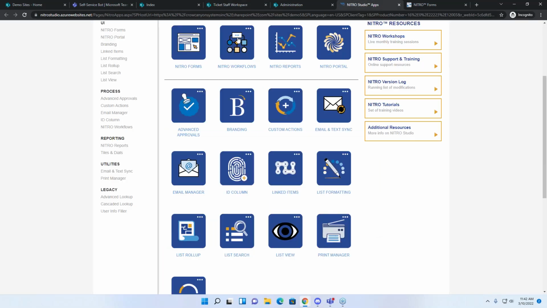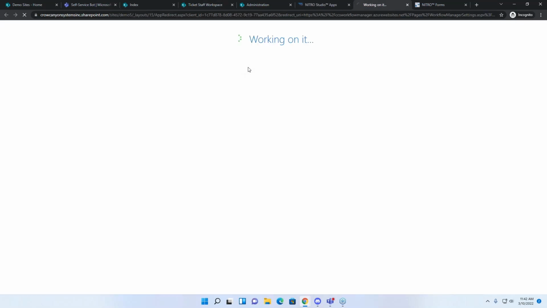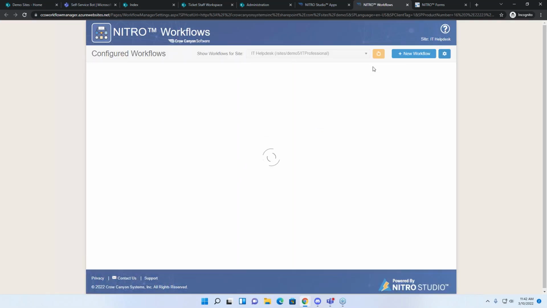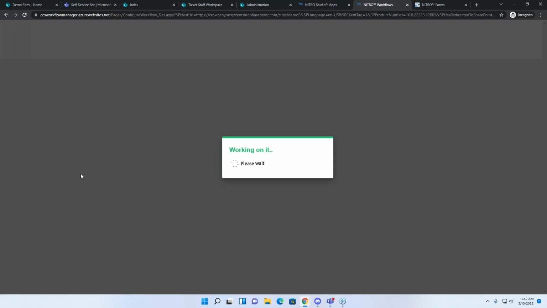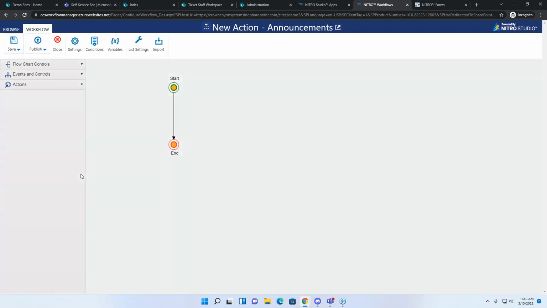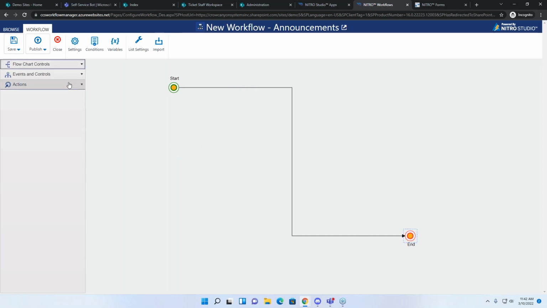Inside of the workflow tool, again, if this is something that you really want to dive deep into, we'll need probably an hour to ourselves to work through this. But one of the features inside of NITRO Studio, NITRO Workflows, is this Invoke Web Service option. And like I was saying to the person who submitted the question, right now I don't have any out-of-the-box integrations with help desks or things like that. Some things in the asset tracking application: SCCM, AirWatch, Intune, Lansweeper, right? But from the help desk perspective, right now it's just the ability to connect.